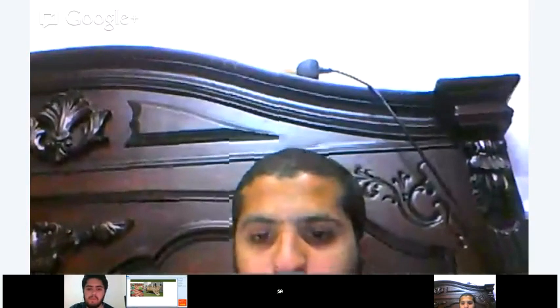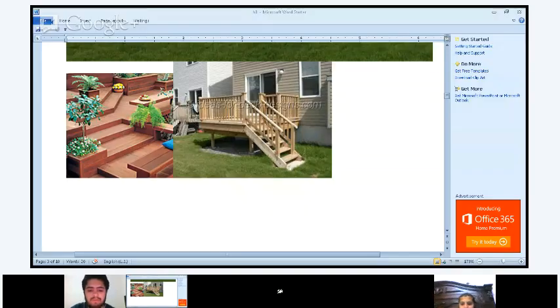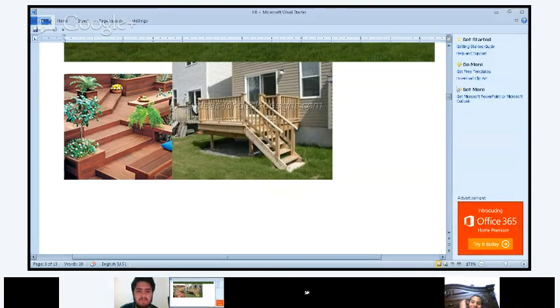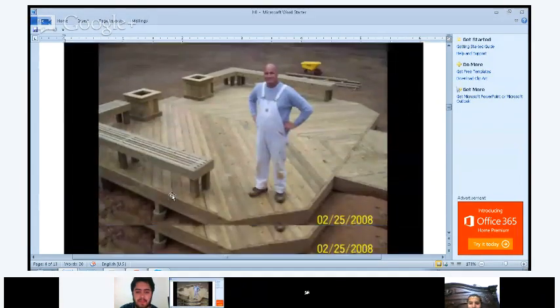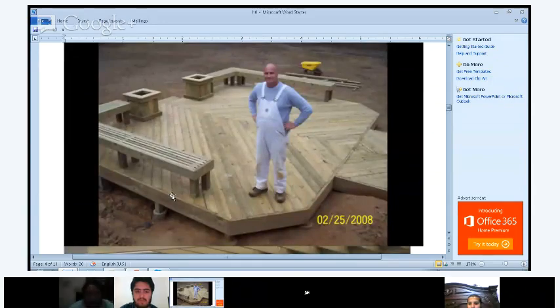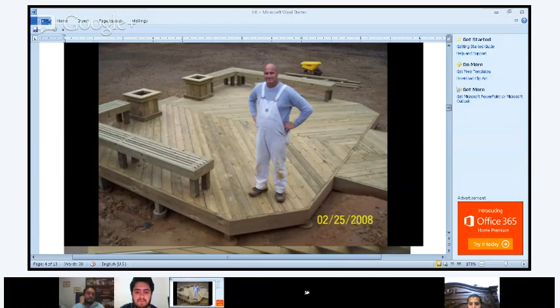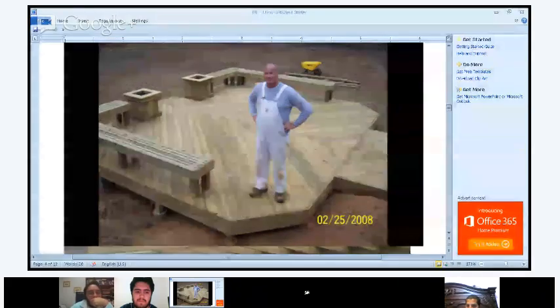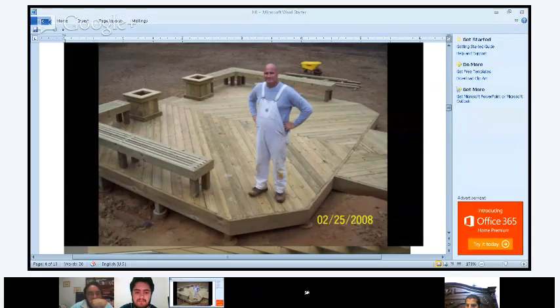Mohammed, are you there? Yeah, I'm there. You hear me? Yes. Good. And so, please, what do you think of the idea of having a deck? And here is a proud construction worker. Yeah, I think it's a good idea to have something like this in your backyard. Good. Perfect. It gives the house a beauty, and also it's very nice to relax when you have a hard day at work. Yeah, absolutely. The weather is nice. Go back home, enjoy your time, and relax in the backyard.